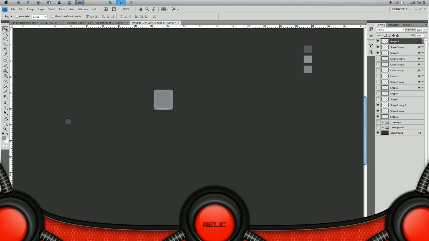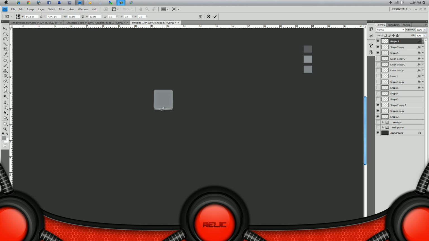Now all you have to do is Control T. We're going to scale this down. And after that you can move it to the box. Might have to scale this down a little bit more. You don't want it too small, but unfortunately it's really hard to get this. A little bit bigger.